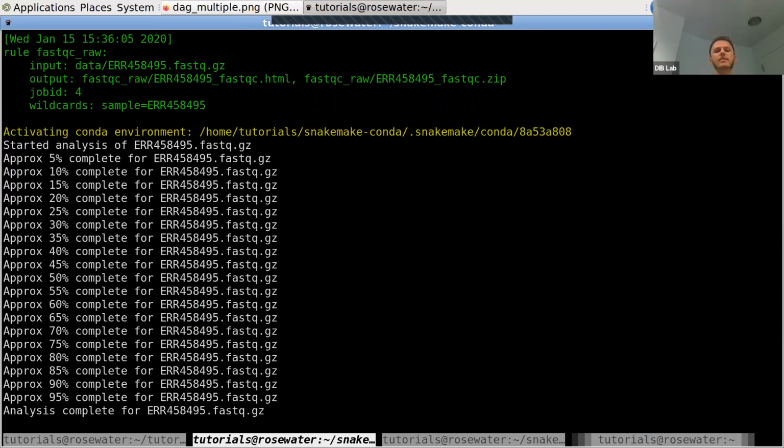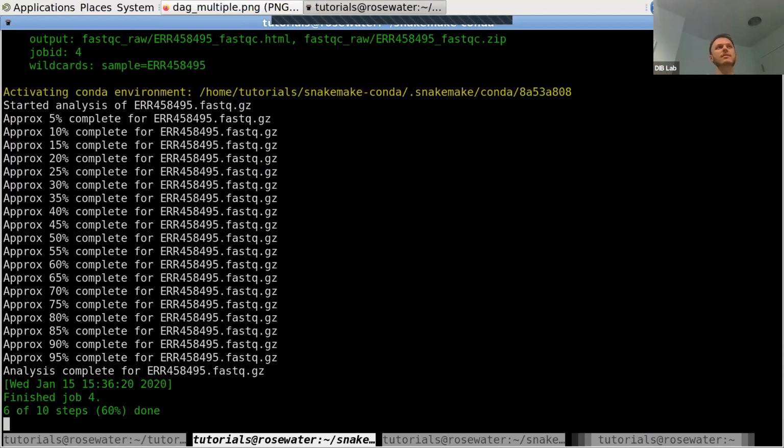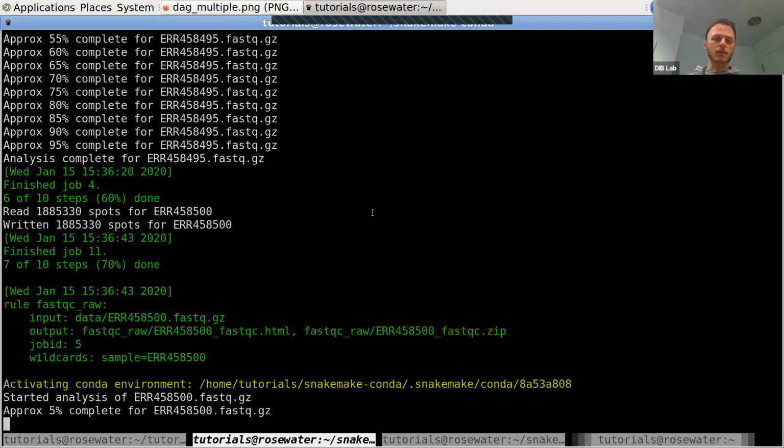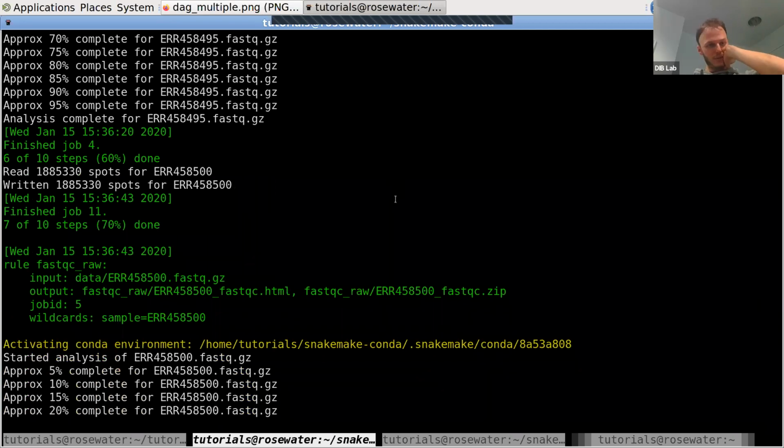And in this case, again, it started running 4 of them, but there were 6 in total. My computer only has 4 CPUs, so it didn't try to run all 6 at the same time. It ran a batch of 4, and as they were finishing, it put the other 2 to run at the same time. Okay, so now there was another one left.